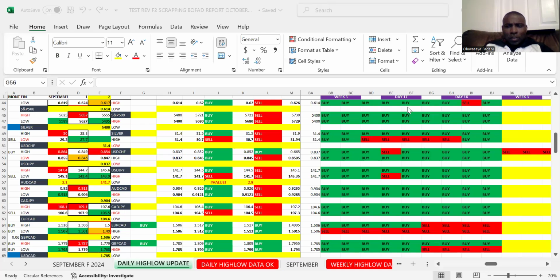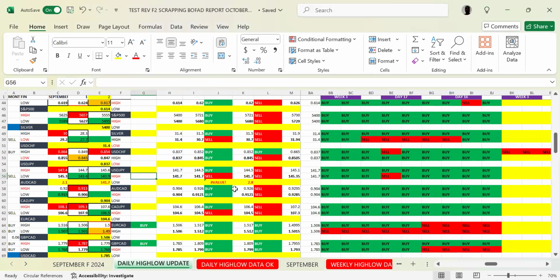So I'll be sharing my screen with you, to be able to see and follow the information on the position. So here is a template that I have been able to create.